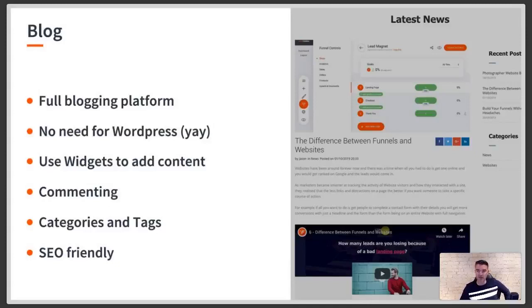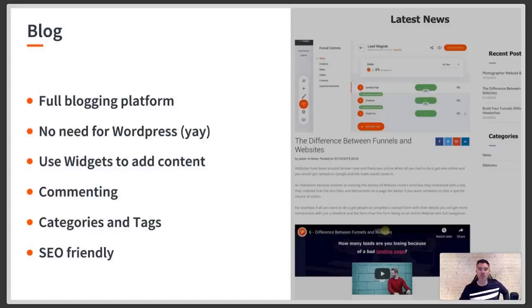So the blogging platform. We've got a really nice, simple blogging platform that works. You can see a screenshot of a blog post right above me again, and I'm going to show you a live one now. No need for WordPress anymore. We don't have to do any of this subdomain installation of a WordPress blog and bolt it all together and try to promote two domains, because effectively, if you put anything on a subdomain, it is a fresh domain in the eyes of Google. It is not part of your main domain. So it does have to be considered that you would have to do some SEO on that too.